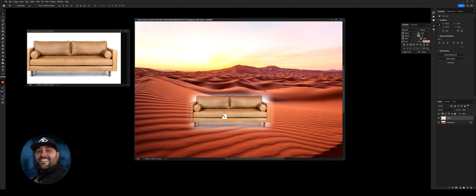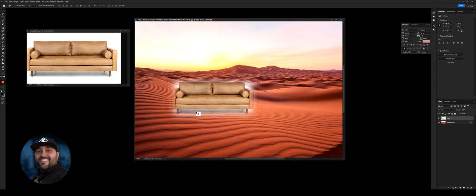So if I didn't want the feathering to be this close to the bottom of the couch, when I'm making this box, I don't have to leave it right here and hit backspace. I can stay on this tool and pull this box down. So when I do feather, look at this. It doesn't cut into the couch as much.